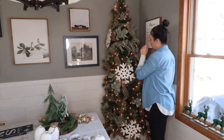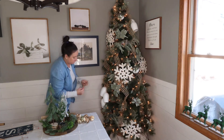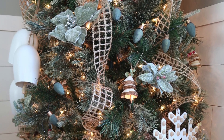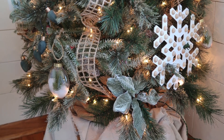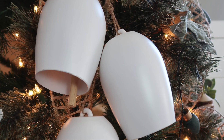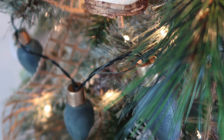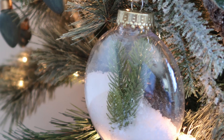Then all that was left was adding all my little DIY Dollar Tree ornaments onto the Christmas tree. I always start biggest to smallest — snowflakes and bells first, then the other ornaments second. I'm super excited with how this turned out. I'm really loving the very natural neutral shades of green with wood elements and white at Christmas time, and by sticking to that color theme you can kind of get away with keeping your Christmas decorations up a little longer into winter. For my first year with this tree, I'm pretty happy — I'm sure in coming years I'll be tweaking and adding new ornaments, but year one is a pretty solid start.